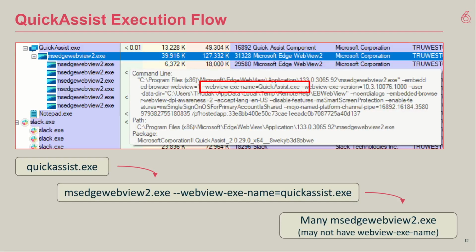Those may or may not have the WebView exe name tying it to Quick Assist. However, the parent process of all of those will have the WebView exe name tying it to Quick Assist. That's the key here, seeing that WebView exe name equals quickassist.exe. That's going to tell you what it's associated with.